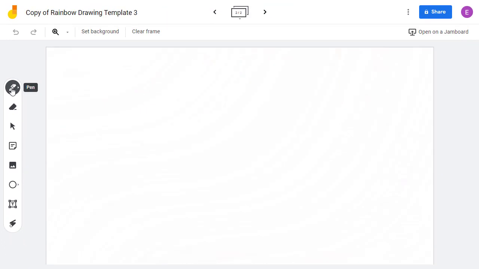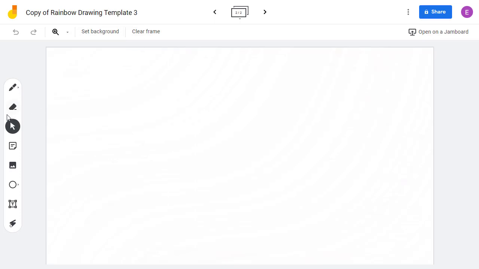So what I did to make the template was I chose the marker tool and I set it to white. And then I drew all over the entire canvas in white. And yes, this took a very, very long time. Then I used the set background option as explained earlier to choose a rainbow image as the background, which automatically got put behind the giant white area that I had drawn with the marker.